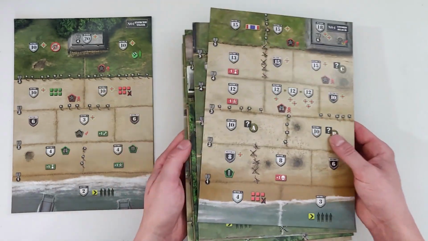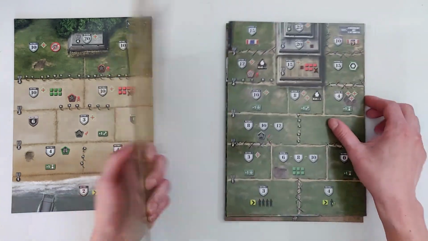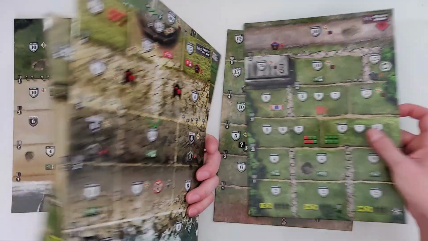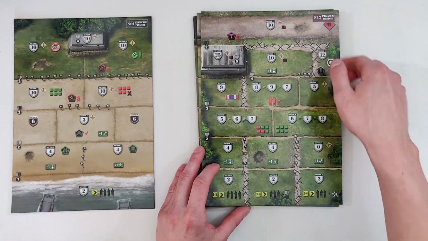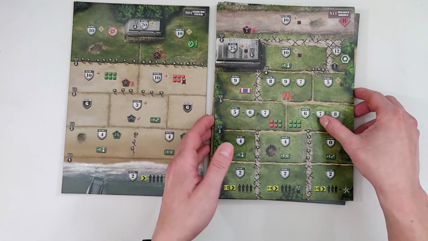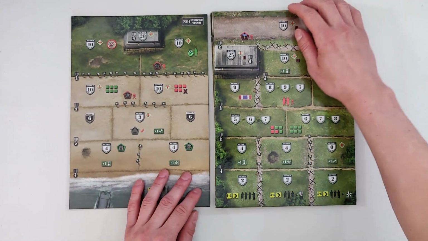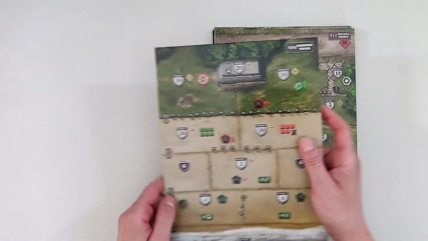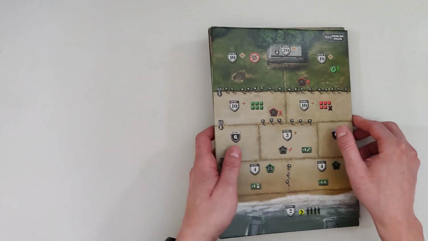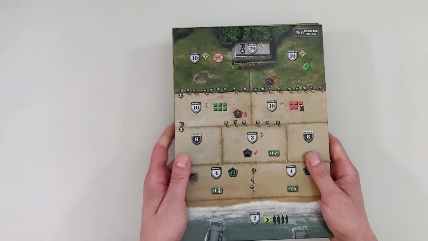So if, for example, we look here at scenario number 1, and I believe I should have scenario number 12 here somewhere. Yep, there we have scenario number 12, which is Pegasus Bridge. You can see that in comparison with Exercise Tiger, there's a lot more going on in this scenario. I think that with the expansions there are a total of something like 20 or 30 scenarios, so quite a lot of scenarios, but we get 12 of those scenarios in the base game.